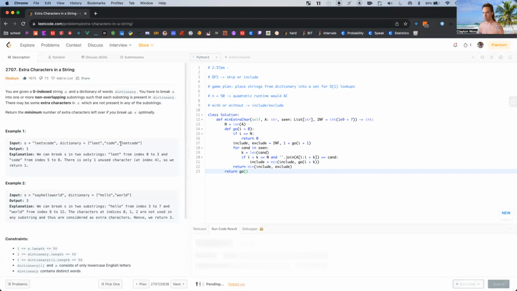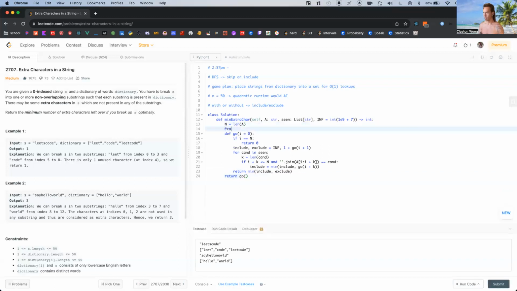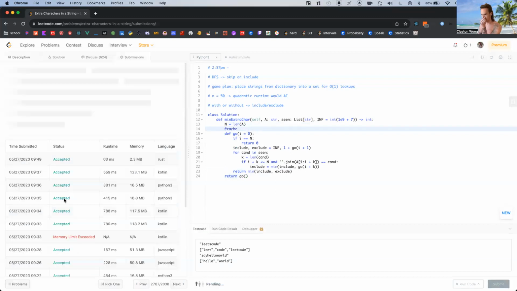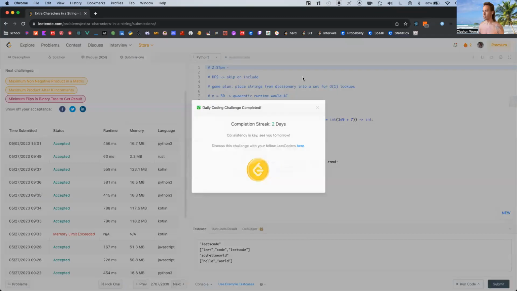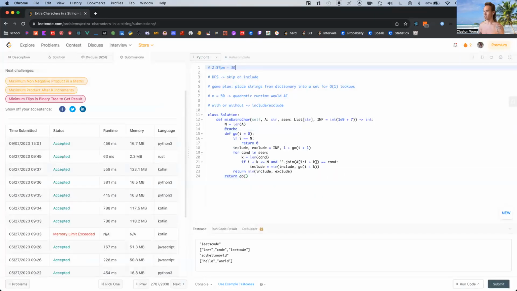That should be 1. Okay, that looks good. This one should be 3. That looks good. And then we'll memoize it, right? Otherwise it'll run into time limit exceeded. Okay, submit. Cool, it's accepted.